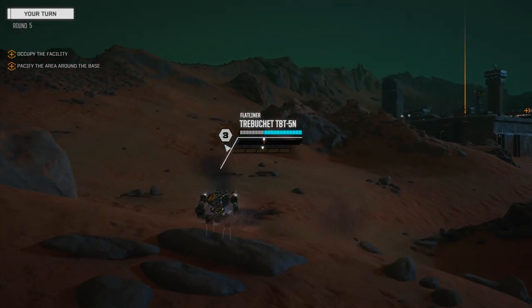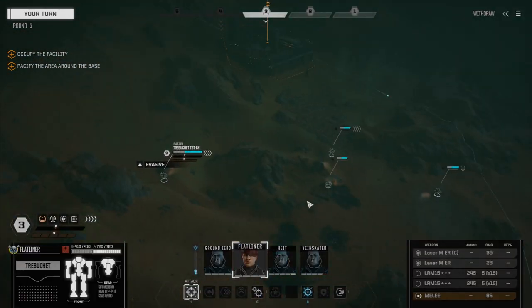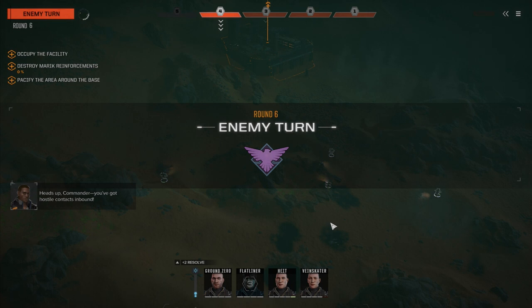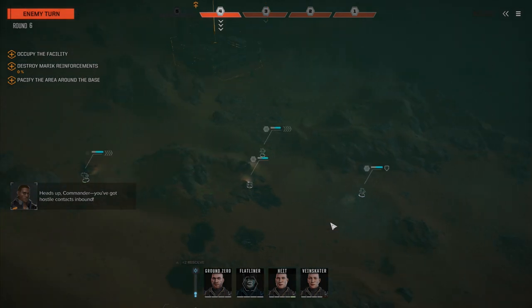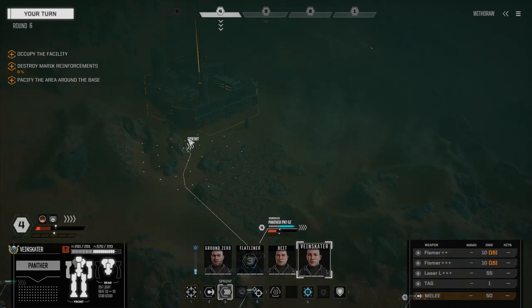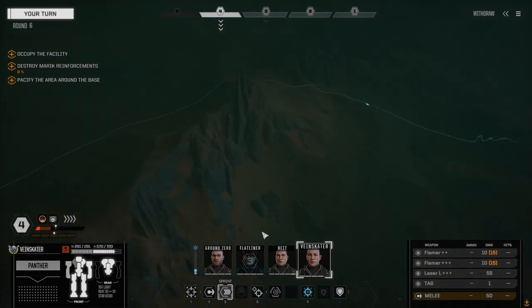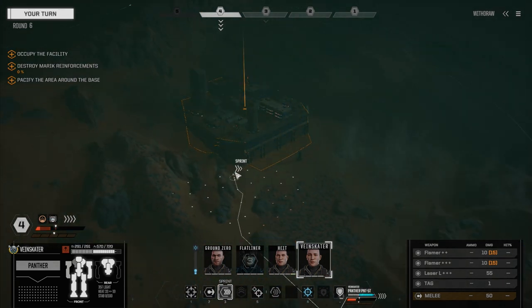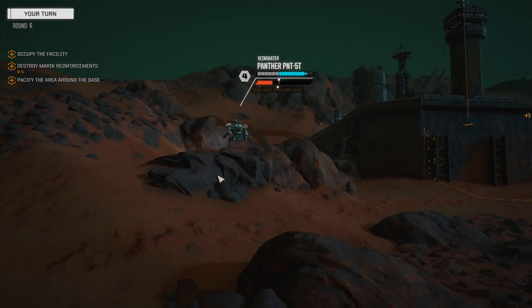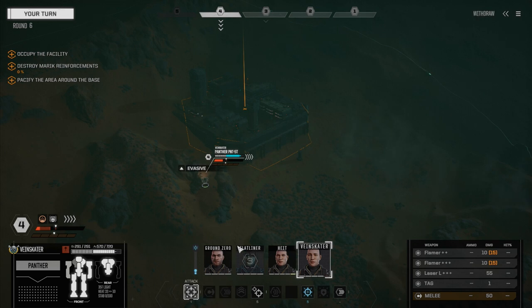Let's get down there. Let's hope there's reinforcements. I don't think so, though. Well, it's a two-skull mission, maybe. Heads up, Commander. You've got hostile contacts inbound. Excellent. More chance for salvage. Orders. Okay, I want to get right up on here. So they're probably going to come from over here. That's usually where they come from on this map. So I want to get up where I can hide behind stuff here.